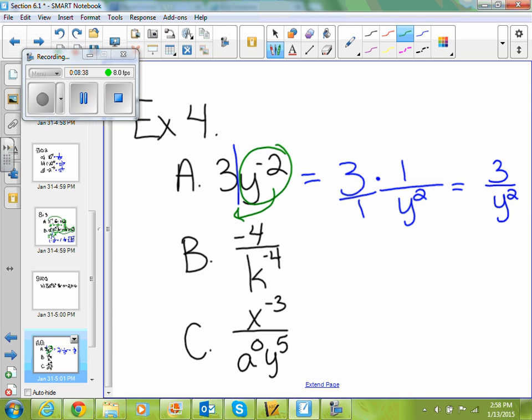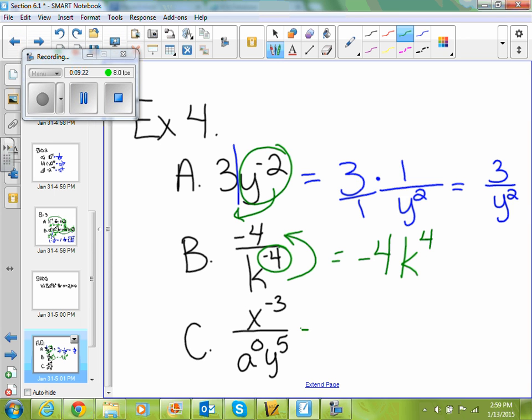So if we normally are moving to the bottom, if we have a negative exponent on the bottom, where do you think we move it? It's already on the bottom, okay, so we have to move it somewhere, so where's the only other place we can move it? It's the top, right? So I move that to the top, then I get negative 4 times k. What is my new exponent? Okay, it was negative 4, but it turned positive. So positive 4. So negative 4k to the 4th. Remember, when you move them, you have to change signs. So since we moved this, it became positive. If we move that, it becomes positive.